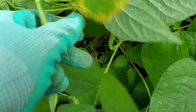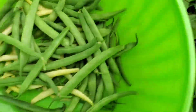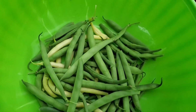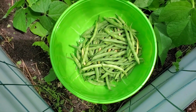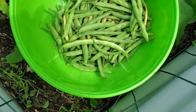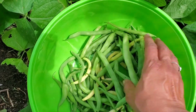Beautiful, beautiful harvest. So far, my first spring harvest of green beans and yellow wax beans. More to come. Yes, looking good. My first spring harvest of green beans and yellow wax beans. Didn't do too bad. Yes.